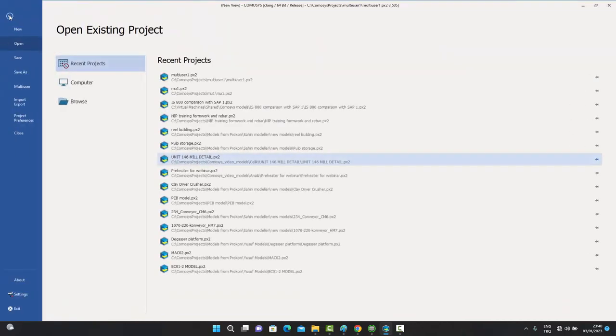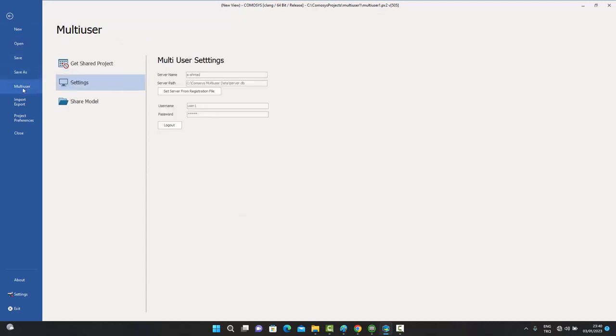Now if I go back to the multi-user option over here, this project is open right now. But if I go back to the multi-user, now you see this option of share model, which wasn't there previously. We had just settings and get shared project. But now since we have an open model, it is giving me the option of sharing the model.